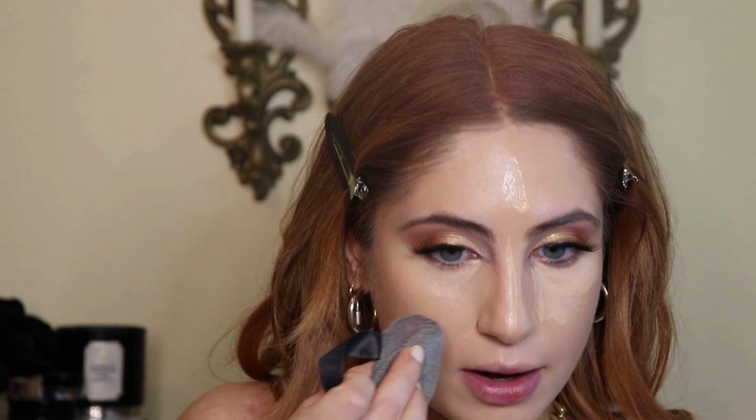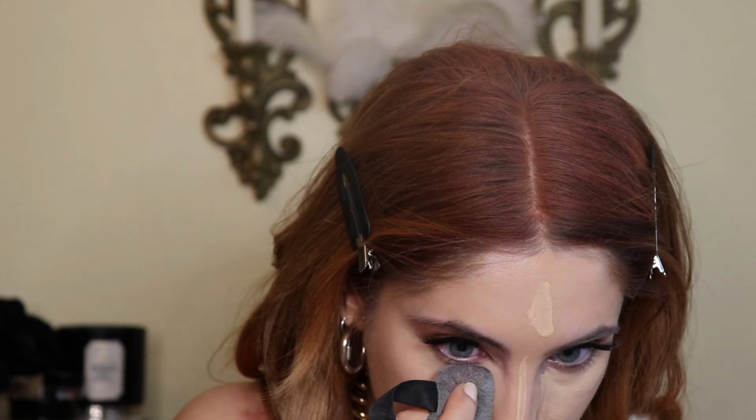Once I blend that out, I'm going to take a dry, clean side of my Blendiful and just pat, just to get any excess that is still a little wet. After I do that, I'm going to take my No Color RCMA powder and set those under eyes.